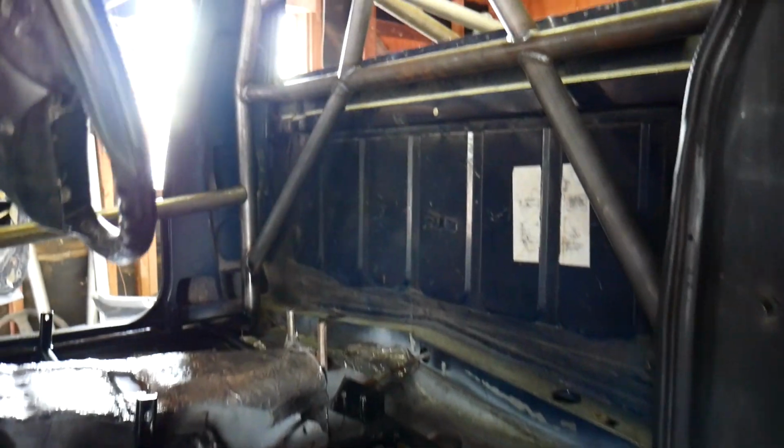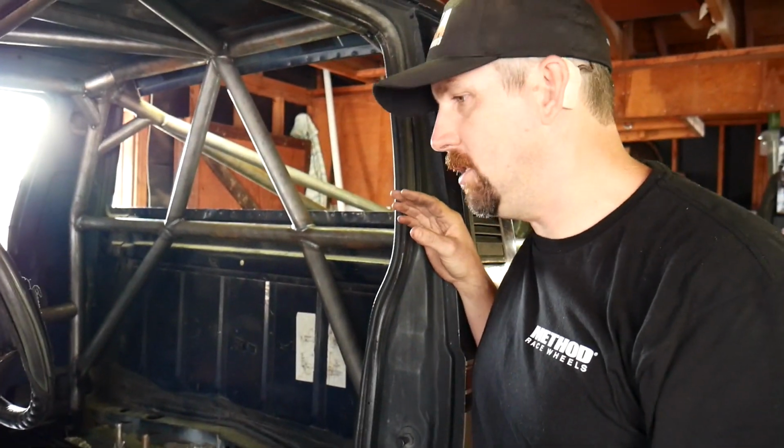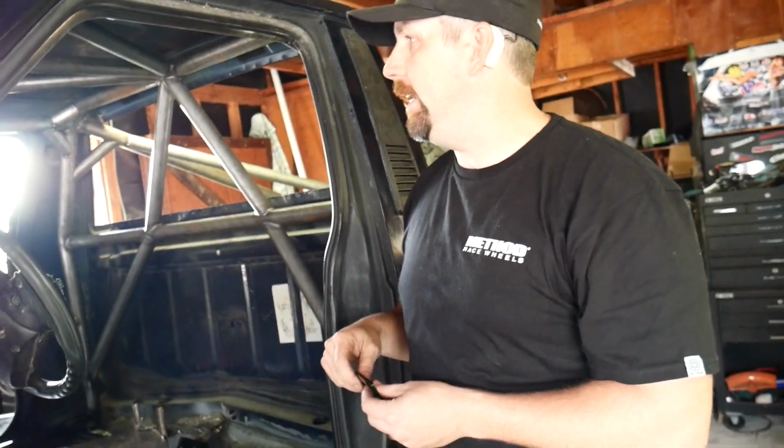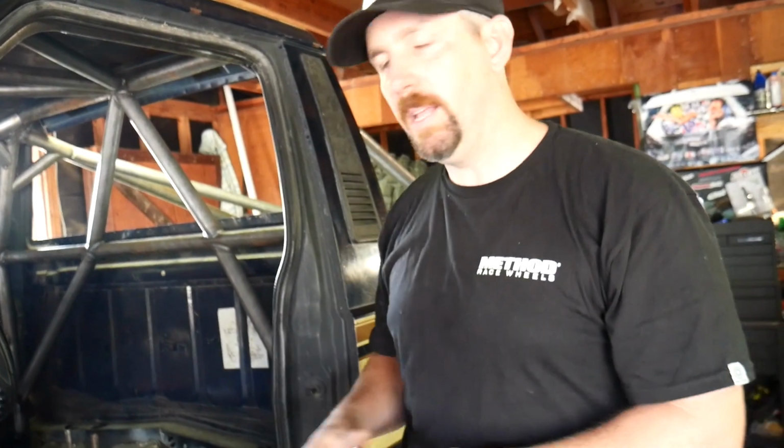So yeah, we're pretty excited to finally have the seat mounts done so we can get the seats in. The cage, like I said, is pretty much all done. And this next week we're going to be working on the Arctic truss and getting the Clayton 3-link in. And we're still waiting on tires, haven't gotten those.